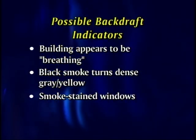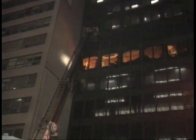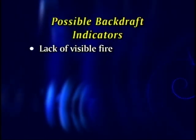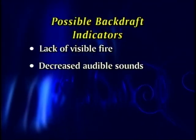Another characteristic of backdraft conditions is the presence of smoke-stained windows. If the windows are all blackened and covered in soot, chances are you've had a fire burning for some time and all that carbon has adhered to the glass. As crews monitor the environment inside a fire building, pay attention to excessive heat buildup. In the old days we used our ears to sense that — steam burns — but now with hoods and protective equipment everything is covered and we're not sensing it, so stay particularly keen. Another concern is the lack of visible fire, which can indicate that the fire has died down because of lack of oxygen and that high fuel vapor concentrations exist. Dense smoke can also decrease audible sounds — smoke is very noise-deadening and sounds will be distorted because of the thick particles in the air.